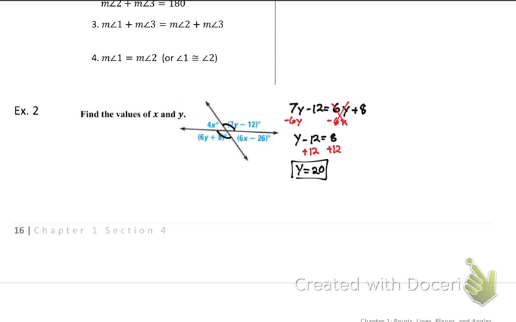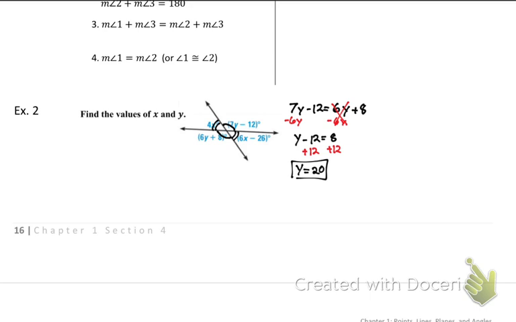Chris, kind of, maybe? 6x minus 26 equals 4x. Perfect. Because they're vertical angles, they're across from each other. We just need to understand that if you're across from each other, I'm going to put 2 arcs on there saying that those are equal to each other. When they're across from each other, they're equal, and I can use an equal sign.